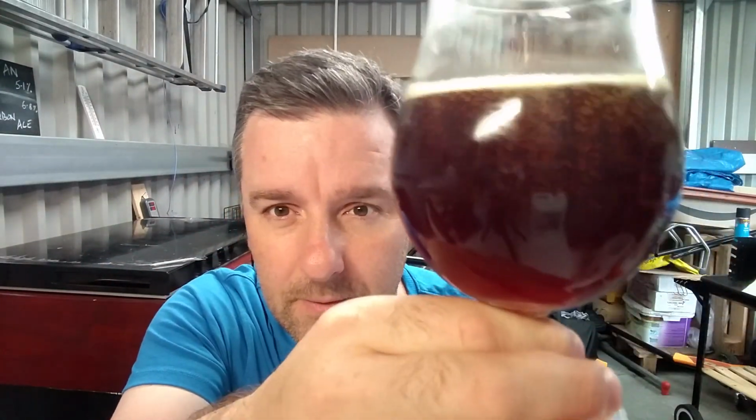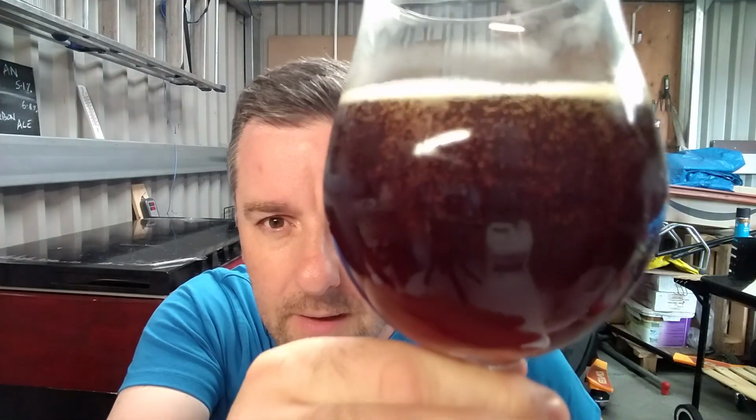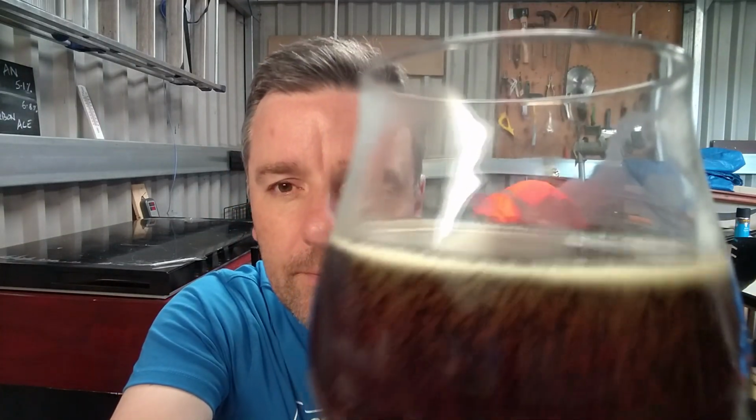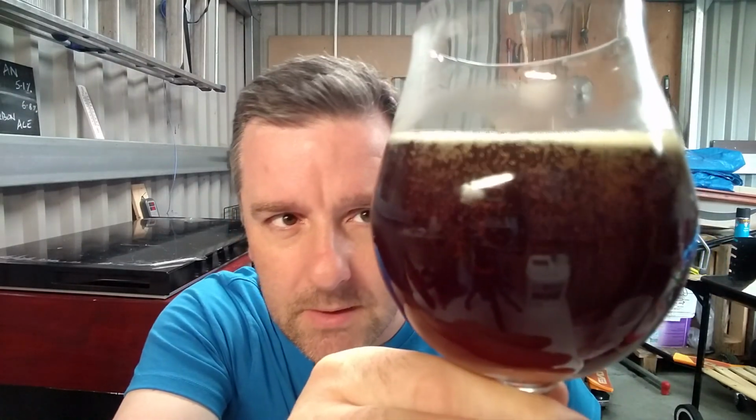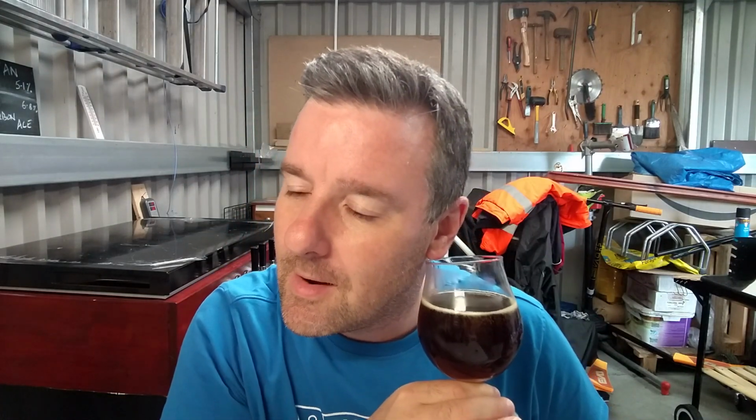Beer festival or something. So yeah, it's got a kind of dark brown ruby kind of colour to it. It looks like a mild, I know that. I know what a mild looks like. Head has completely gone. Maybe that's something to do with the high alcohol, or maybe it's not, I don't know. But yeah, you can see for yourself that there is quite a bit of carbonation in that. You can hear it. It's like a fireworks display. Hold on, where's the microphone?